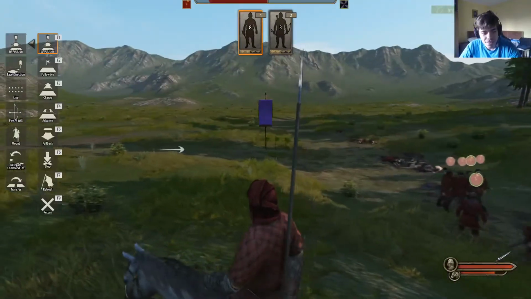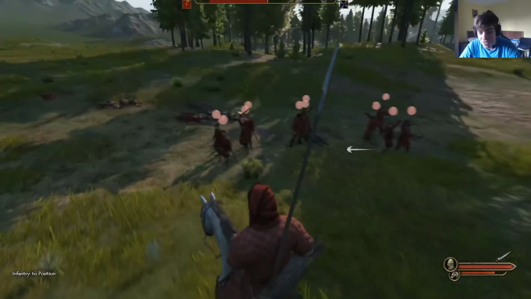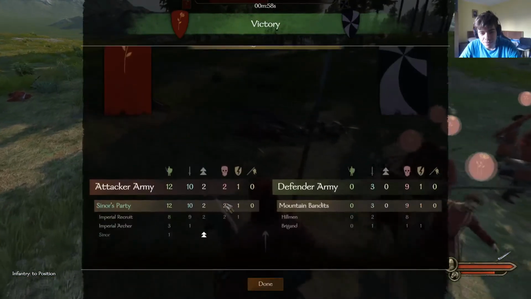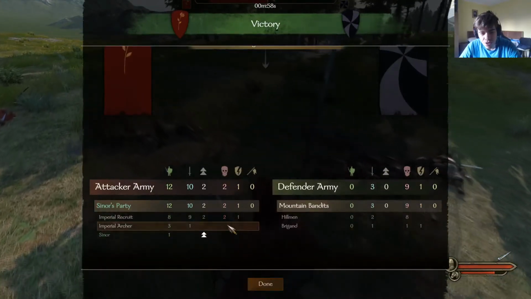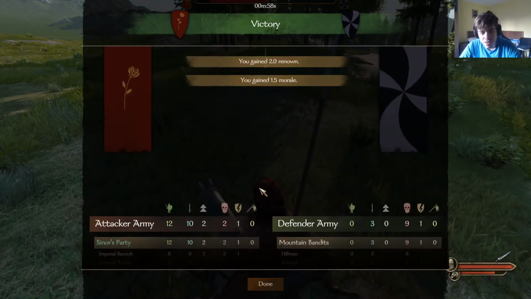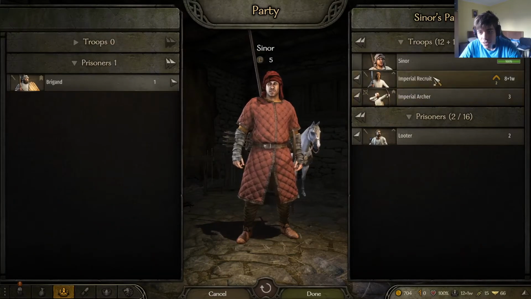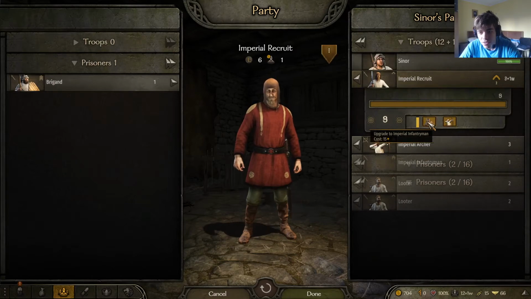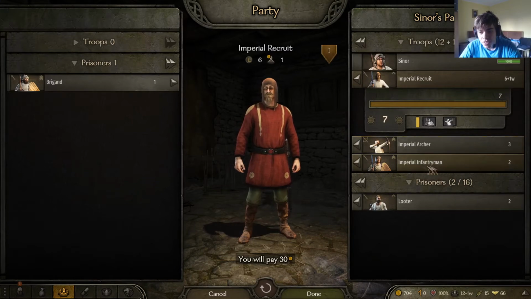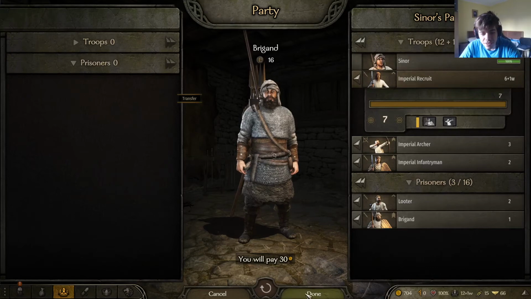My bad. Misclicked over there. If you click on the numbers, it will select them. Alright, we did lose two guys. And that was not very good, but at least we didn't lose archers, so that's great. We'll get some imperial infantry now. Obviously, we'll take the recruit, the brigand, as prisoner.